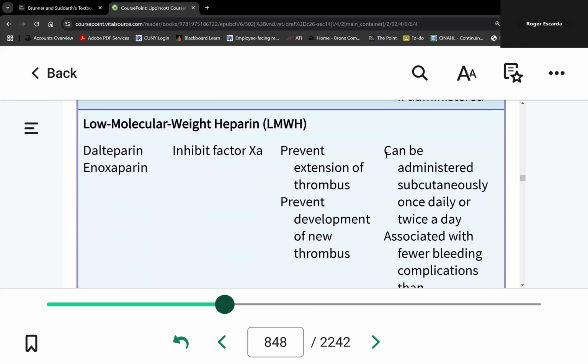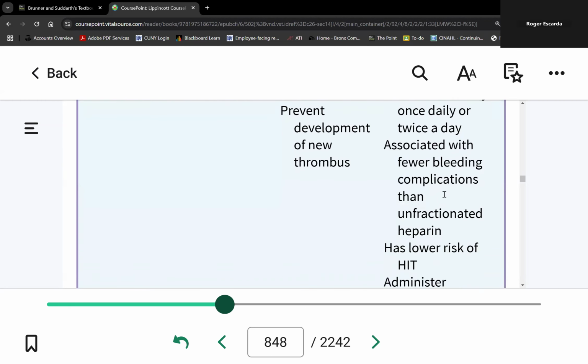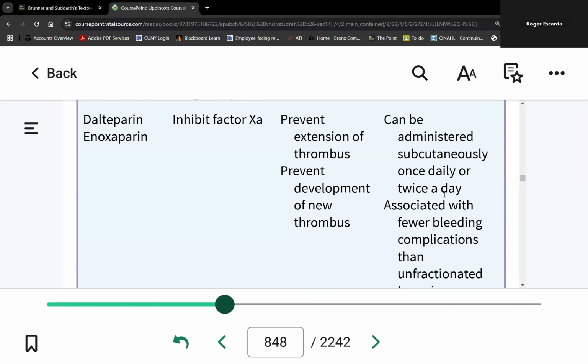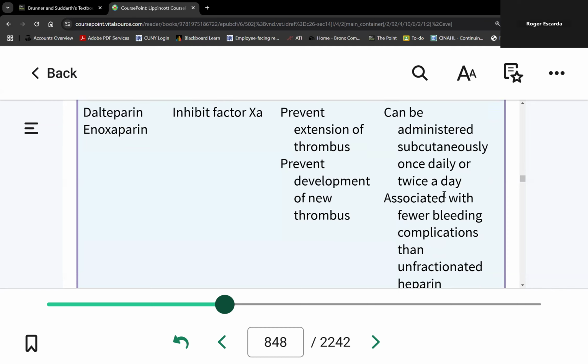All right, low molecular weight heparin. This is a subcutaneous injection. Half-life is 12 hours. Same as heparin, it prevents new clots from forming and prevents existing clots from extending. The dose here is also weight-based, and with a 12-hour half-life, we give it once or twice a day. Is it necessary to check PTT while on enoxaparin or dalteparin? It's based on the patient's weight.